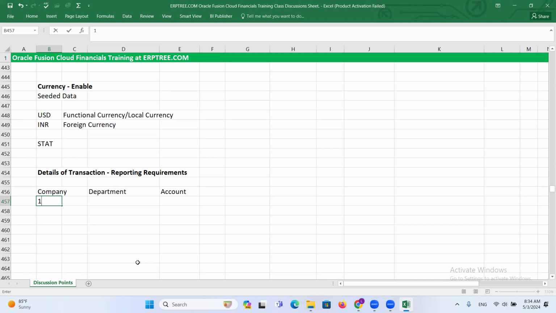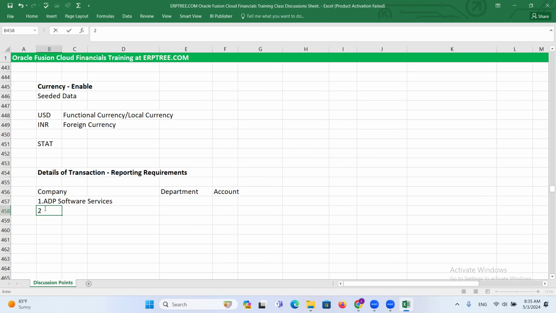So the company name is ADP software services. That is one of the company names. The same way, whatever different companies we have, list them all out here.